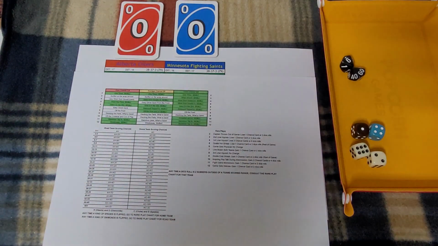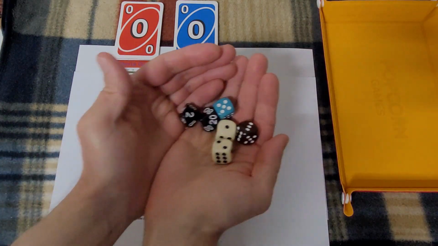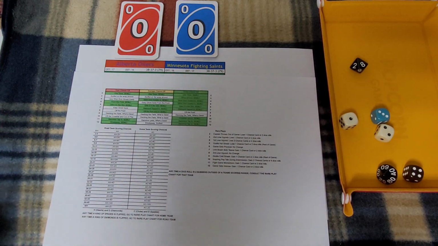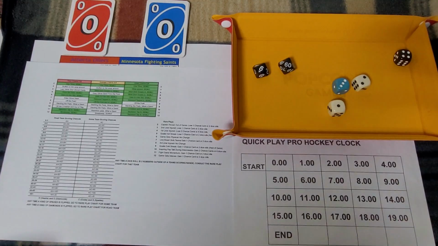So what are we now? Approaching 6 minutes into it. So let's get things going then with the 40. I'm just going to put 6 minutes in here, and I'm going to roll all 6 dice and see what we get. Like I said, I'm going to use this one for the clock. So that's right. Where's Mike Owens' Quick Play Pro Hockey clock when you need it?